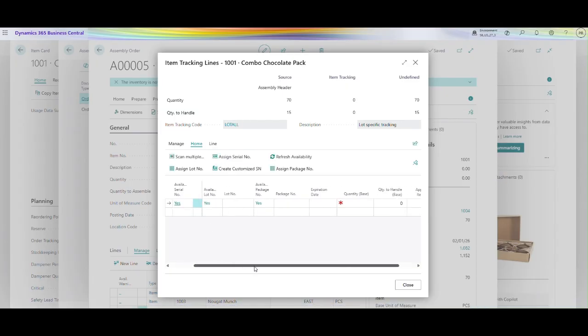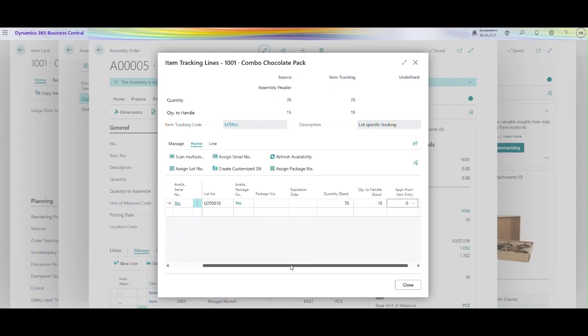So now I have to go into the order action and then item tracking, right? For item tracking, either you can define it manually or, if auto lot creation is based on a sequence, just click there. You can see the base quantity is 70, but the quantity to handle, how much we have to do, is 15, right?